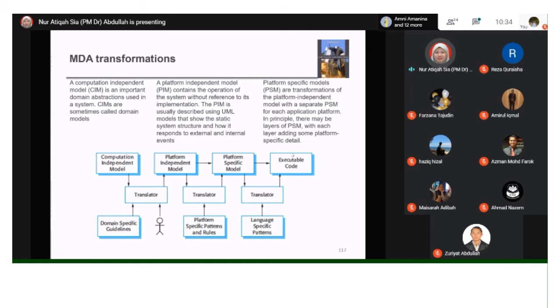Platform independent model tu maksud you hanya keluarkan dalam diagram. Okay, use cases, you spell out betul-betul actors, you spell out betul-betul use case, you spell out betul-betul apa corresponding actors dan sebagainya. Spell out it and you actually do the proper sequence diagram and so on. So this is actually platform independent.